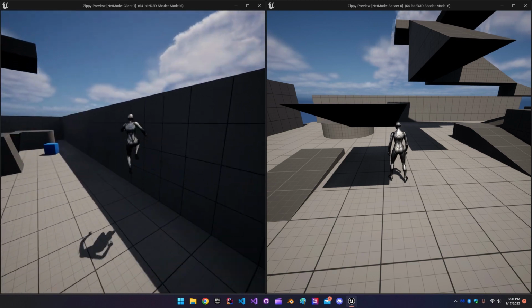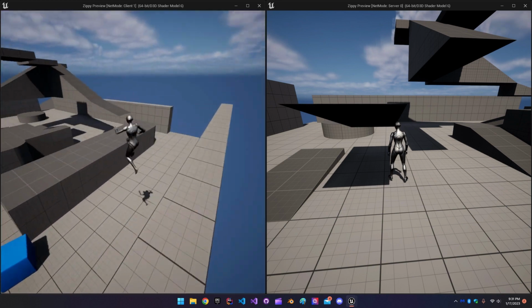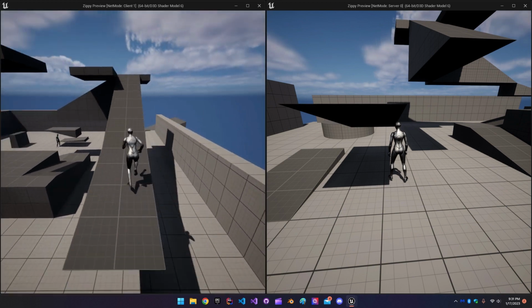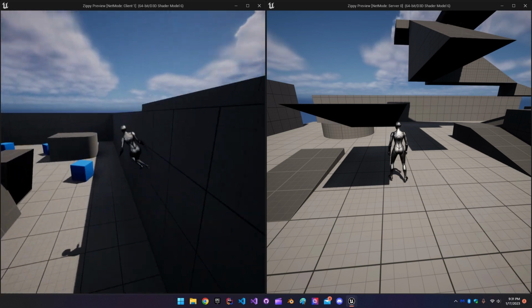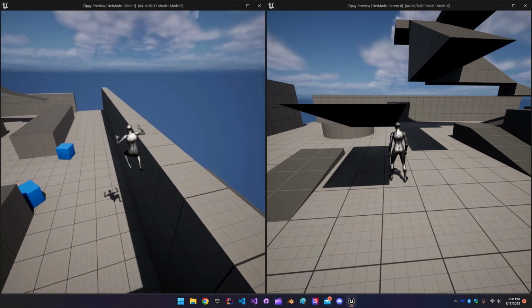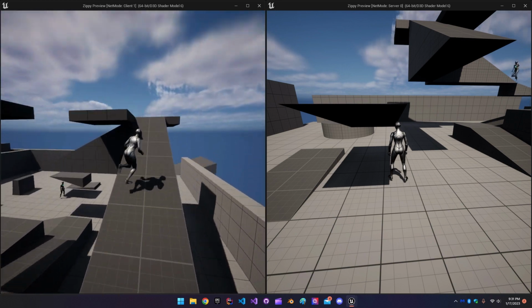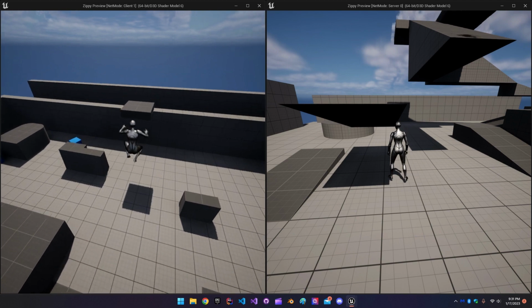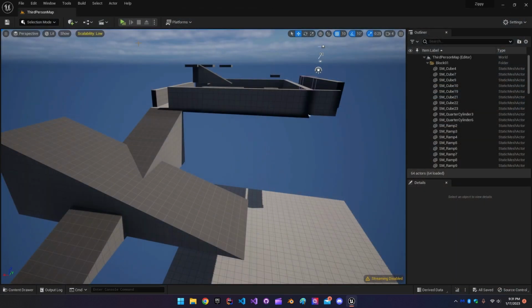So you can see I can enter a wall run and everything's working fine. We're not getting any desyncs. This means that in a real multiplayer environment, everything should run buttery smooth, and that's exactly what we want. You can see the character doing some different wall runs, and the more and more mechanics we build in, the more it all comes together, and it really is a cool thing.